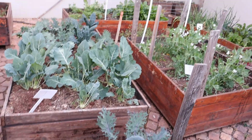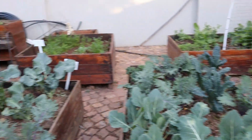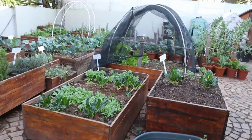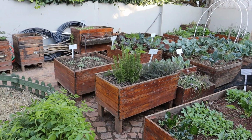I'm very pleased with the way the garden has gone, considering that I only started this 3 years ago, and I've learned a lot along the way in terms of what I will grow and what I won't grow. Okay, so that's the garden in a nutshell for winter. Not bad considering it is winter.